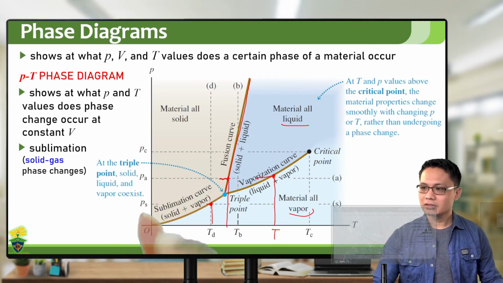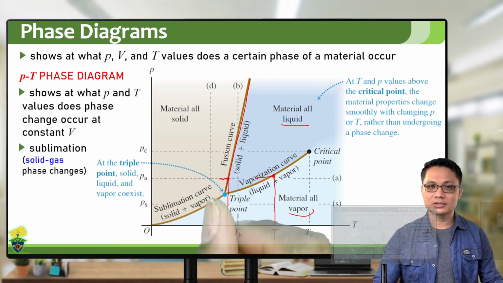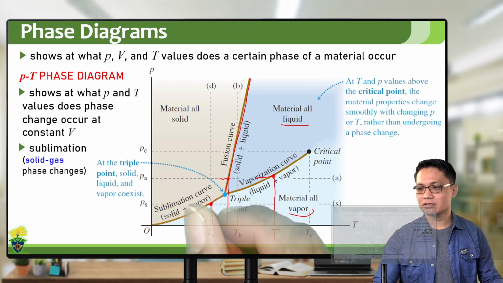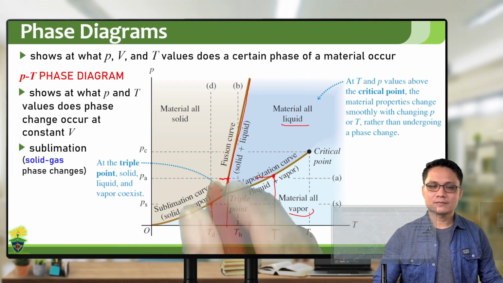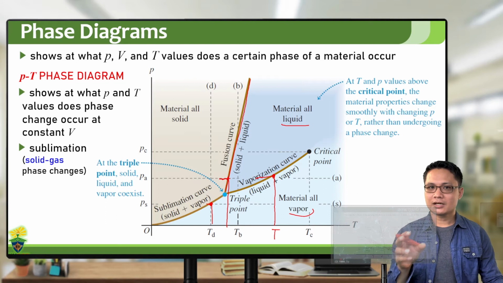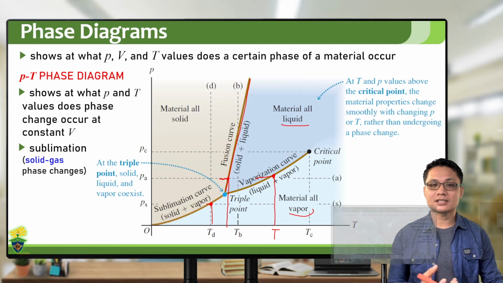Another point which is very important for us to understand the characteristic or the phase changes of a matter is the triple point. A triple point is a point in which the pressure and the temperature give a certain state or condition that will allow the existence of the solid, the liquid, and the gas together. And that is why the term itself tells us this is the triple point.